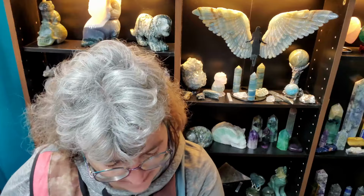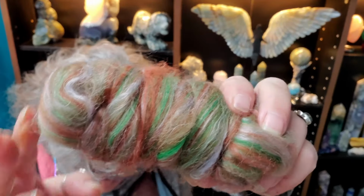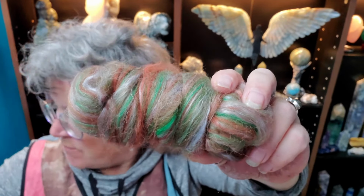So, our next day is going to be Cinnamon Bear. So let's have a look at Cinnamon Bear. Ooh. So Cinnamon Bear is Manx Lochton, however you say it, Merino, UK Alpaca, and Mulberry Silk.